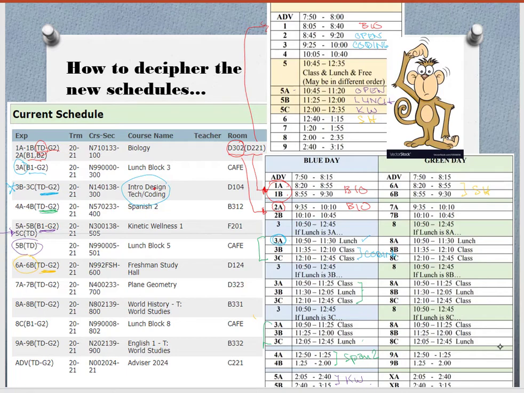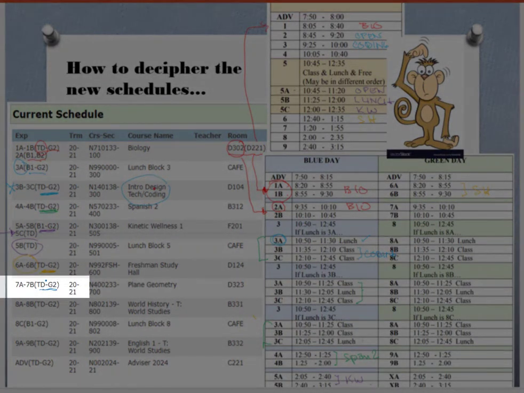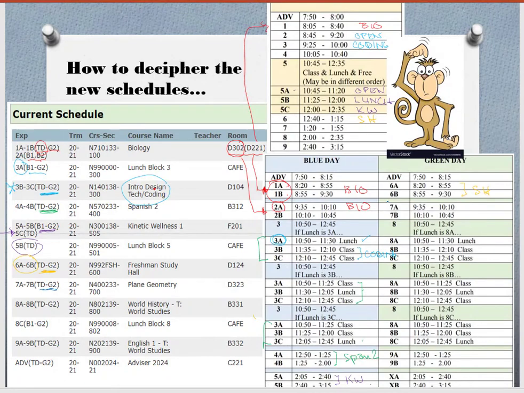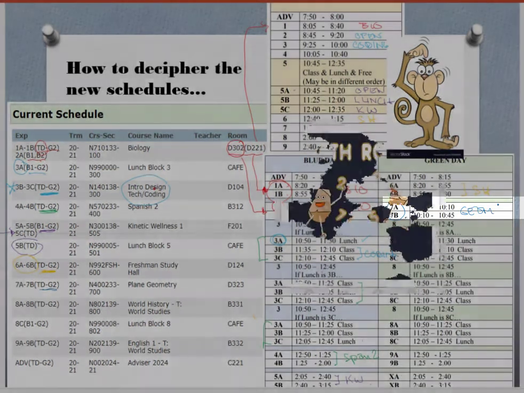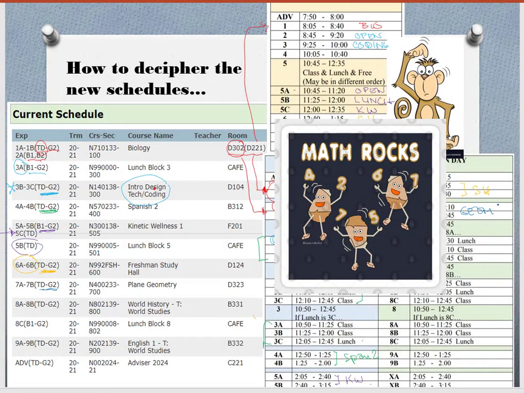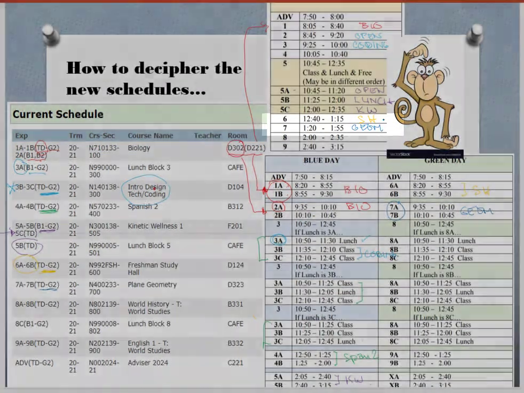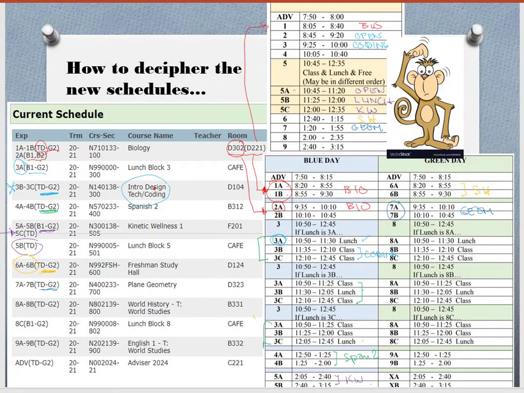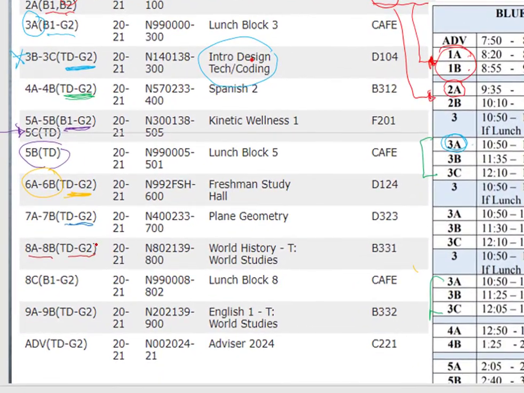Okay, on to period 7. So period 7 only happens on green days, even though it says here, all week. It's going to happen on green days, right here. And for both 7A and 7B, you will be in geometry class. And when you are in Trevian day, you are in period 7 in geometry class. Okay, period 8, we are looking right here. So for the entire week, but really it's the green days and Trevian day, right? Remember, there is no period 8 on the blue days.